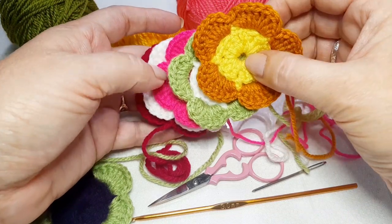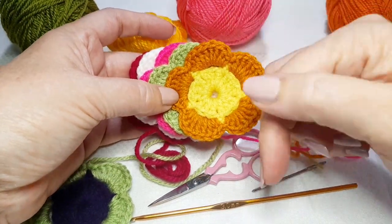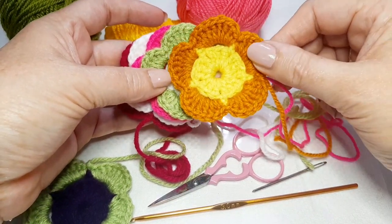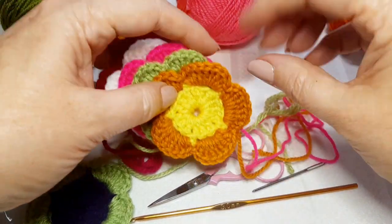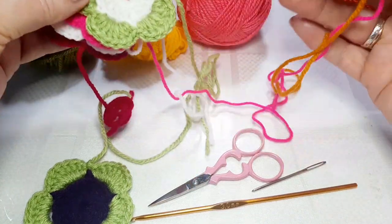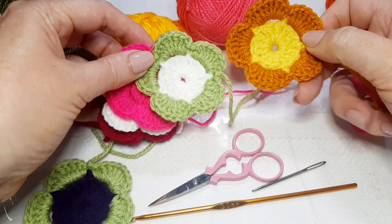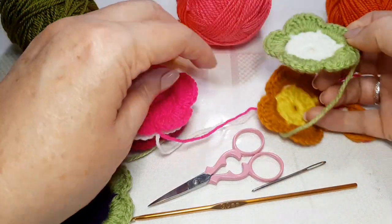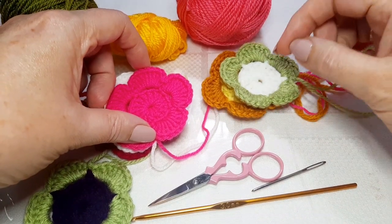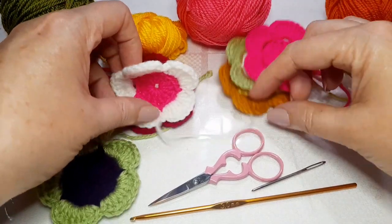I did two flowers per row of 12, which is, I would make the square and then choose a flower that goes with it if I wanted to put a flower on that square. Anyway, let's just get going. These are different options. I love the colors. Afterwards, I will put a slideshow of this worked onto the squares where it belongs on the blanket.